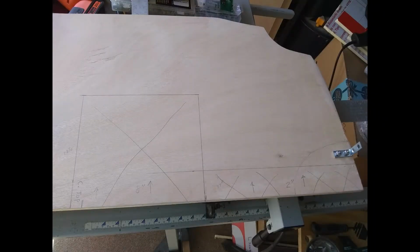I had roughed out the vertical spacing for the layout for each area in the cabinet after they were mounted, and this led me to a design where the upper cabinets would be recessed a little bit to open up a little more headroom for moving around in the van, and an open area in the middle. So I traced those measurements onto the plywood and then cut those out, matching both plywood sheets to be cut out the same.